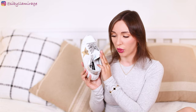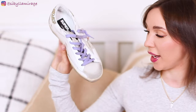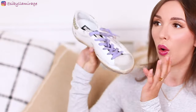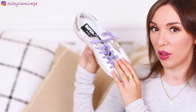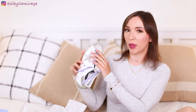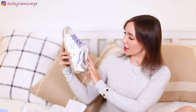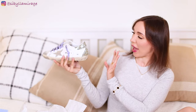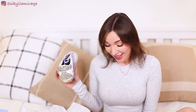Let me quickly show you the next pair. I wanna get them out. These are so pretty and they are suede. So I hope that these are less painful, you know, because I feel like suede is softer. I love purple. Purple is my favorite color. I really love these. I think they're really cute, especially because they're suede. It's like party in the back, bomb in the front. I don't know, I really like them. It is what it is.